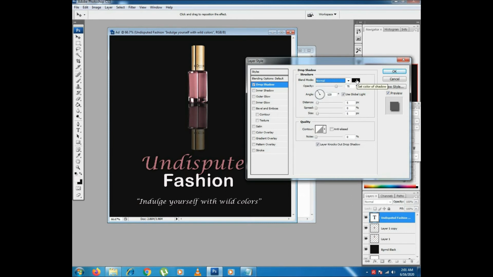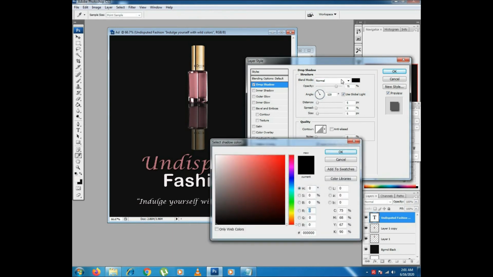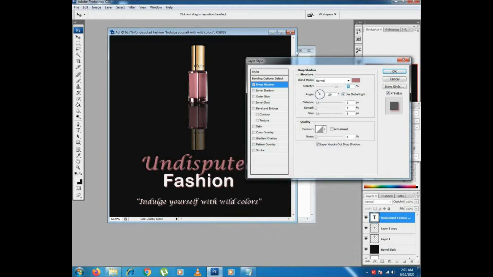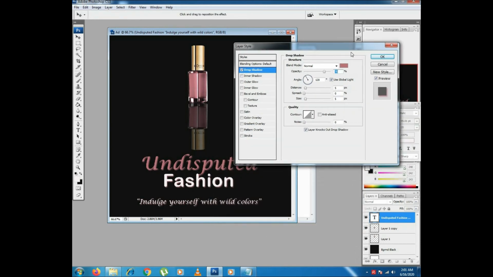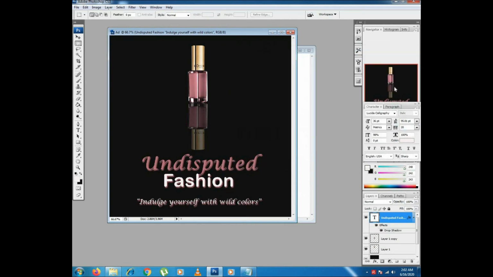Click on it, and the color picker tool is automatically selected. You can go and click on top of the product. Yes, you can see the selection of the color, the same color, and you can see the shadow is there already. So now you can play around. Yep, you can spread it a bit. It's completely up to you how you exactly want it. You can change it, and you can change the color of the shadows. You can do whatever you want. There are a lot of options there.